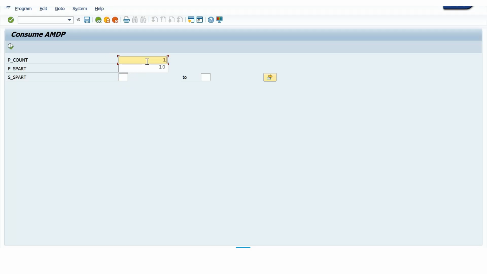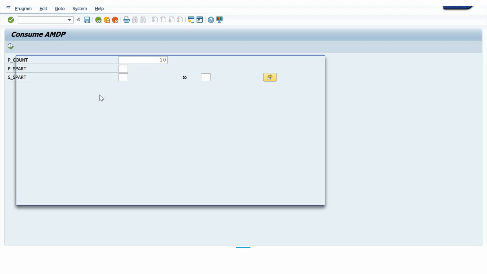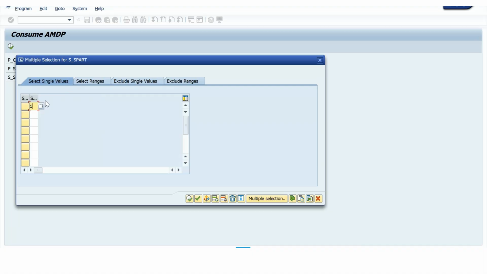Count I'm giving as 10 and SPRT I don't give anything because by default it will take something. And for S underscore SPRT I will define some values, 10 and 05. These things I will mention, and 20 also I will mention. Let us see how it works.